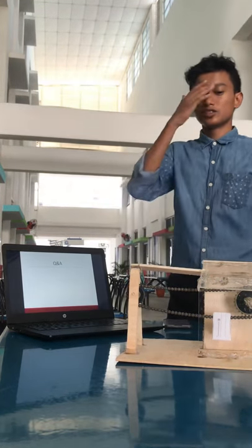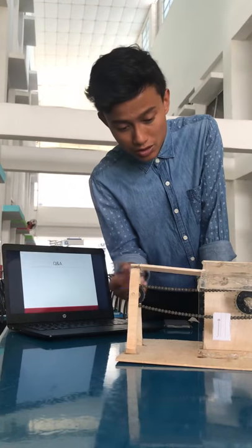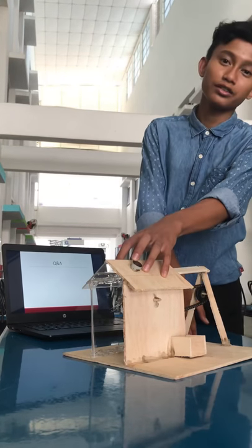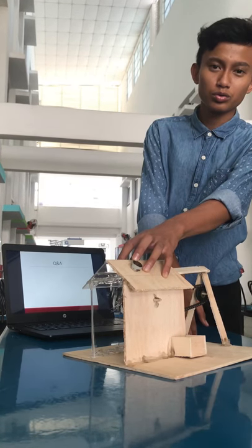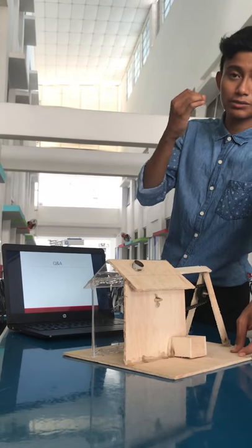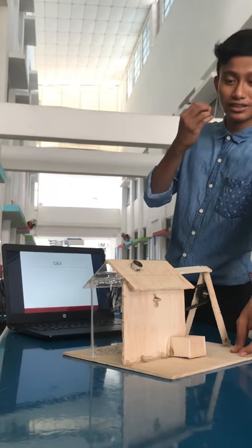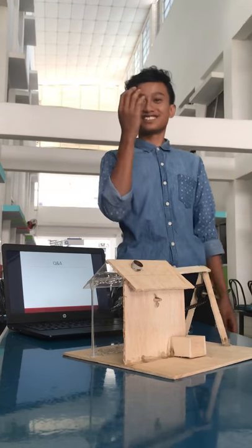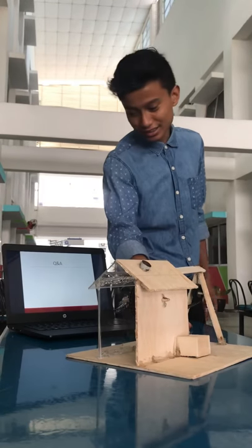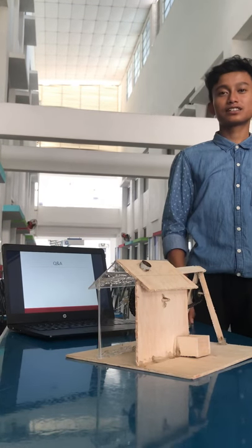Okay. So when the clothes are inside the house, the fans will automatically turn on to prevent smell, to prevent smoke from the clothes. Okay, so that is our project. Thank you.